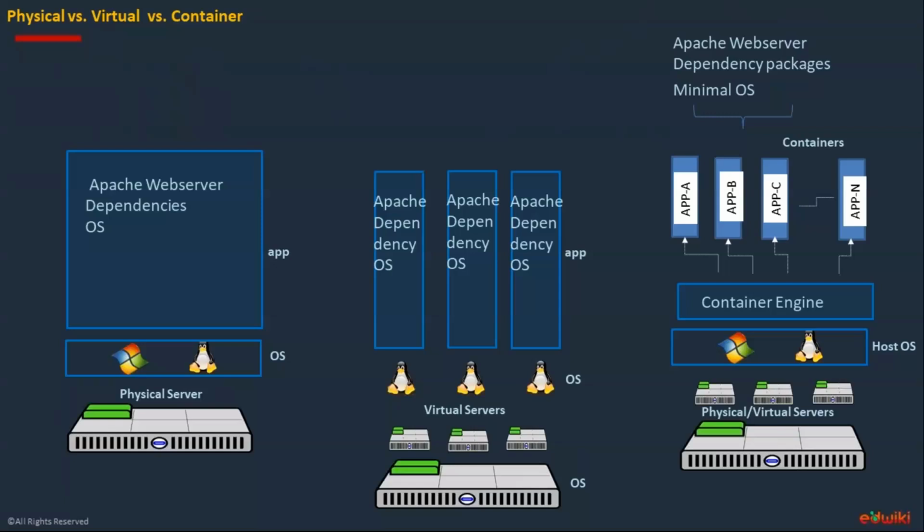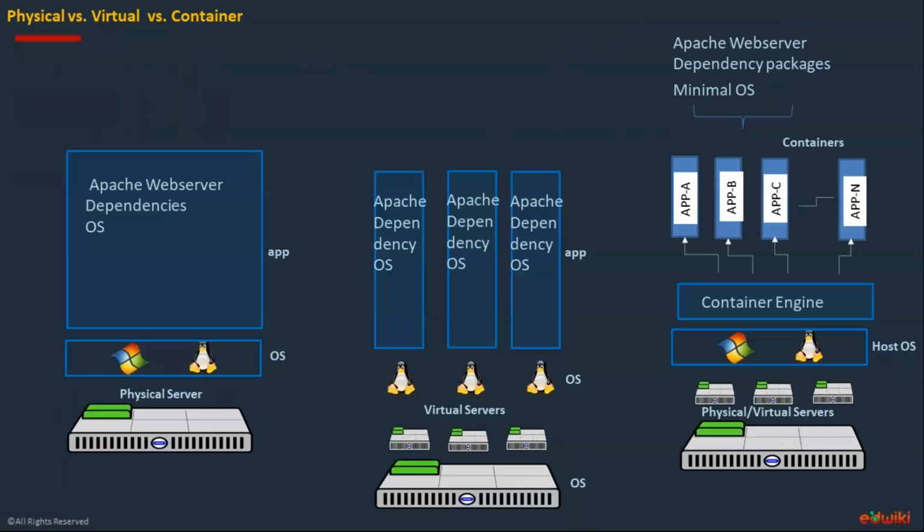One kernel is at the virtual server level. The other kernel is at the main server, or the physical server in this case, which is being virtualized. So the performance will be a little degraded here because it is using two kernels in this virtualization layer. That will be a little improved when it comes to containerization technology. Consider that your physical server is installed with a container engine. Now you make your containers.